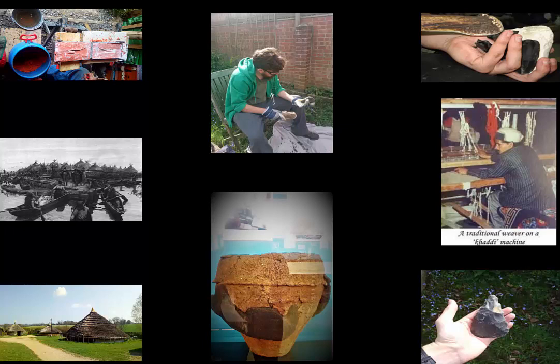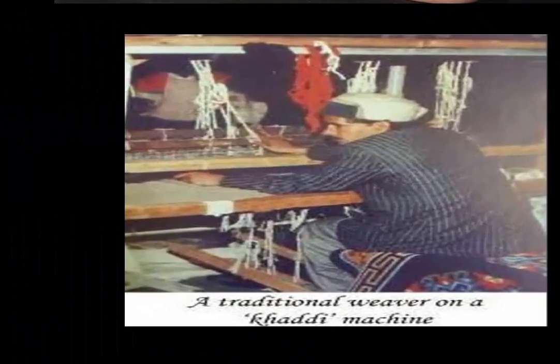If we go a step further and start doing that ourselves to test the practicality of what we are doing, say textile weaving in the Himachali way, if we actually pick up one of the tools and start weaving cotton the way the Himachali people do, that would be experimental archaeology.